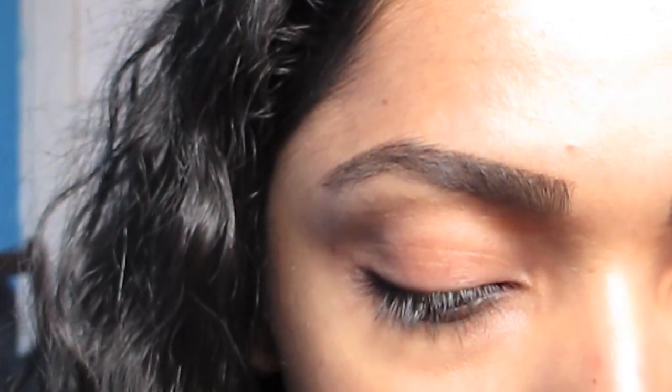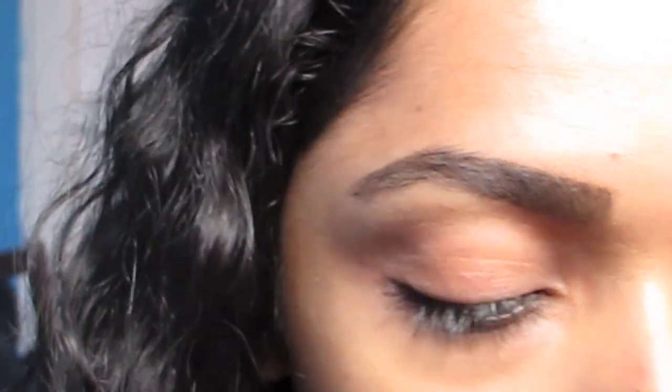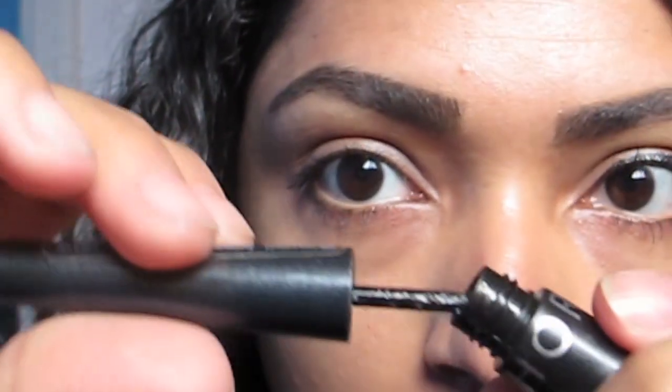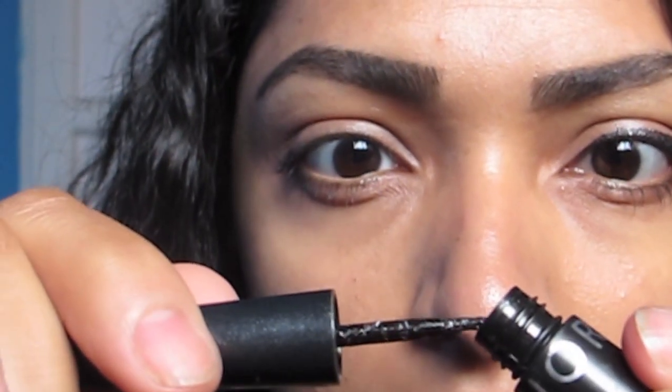So now, even though the product is a bit more smooth, it's not perfect. So I have a little strategy that I'm going to follow to make this wing liner come out as perfect as possible, despite the challenge of having a drier and older product. Plus the extra hurdle of having little glitter bits in it, which makes it naturally more chunky. I guess I just wanted to make this really hard for myself.